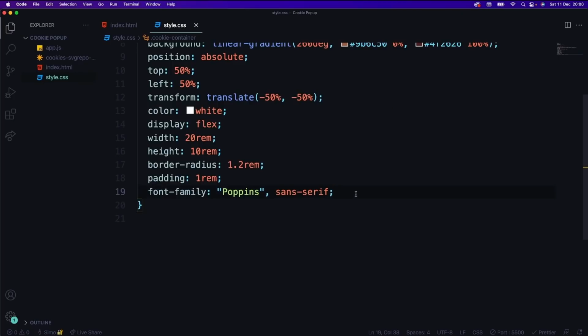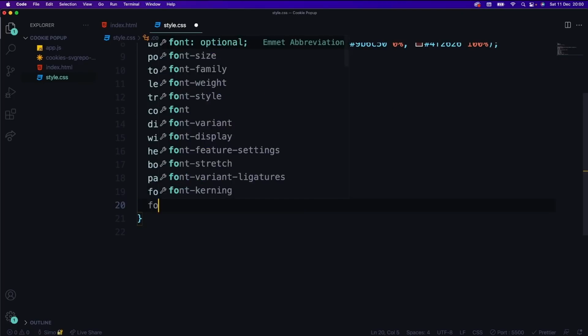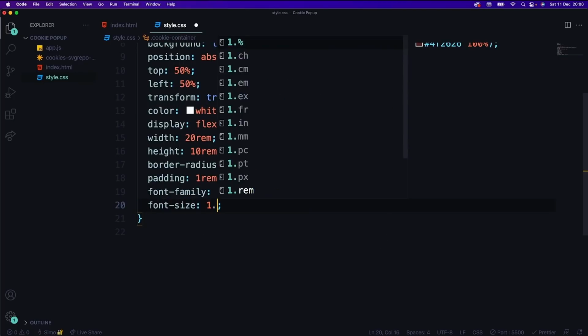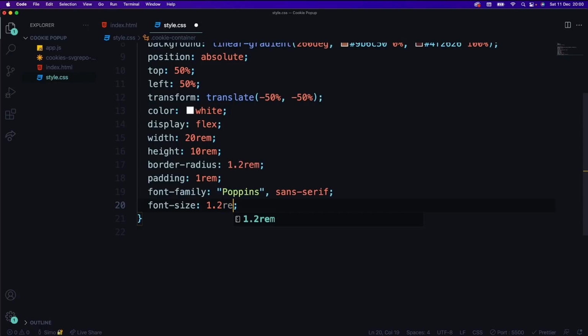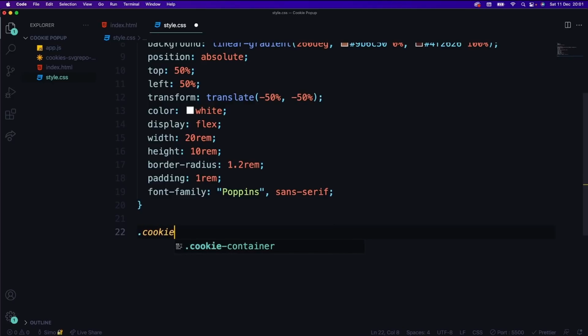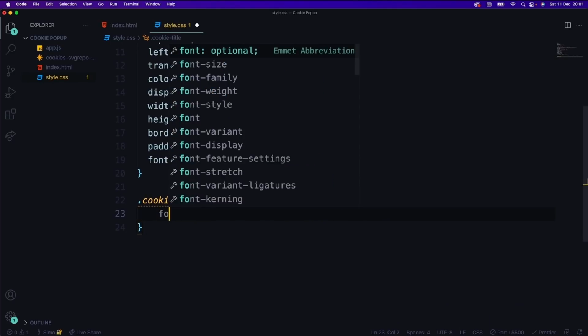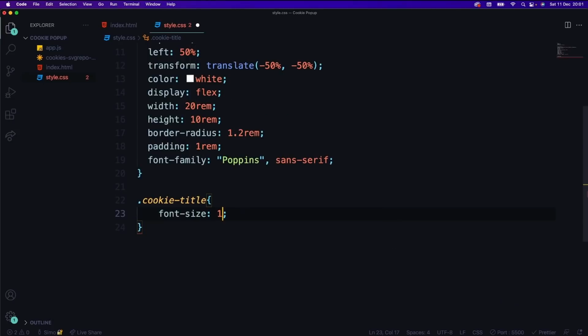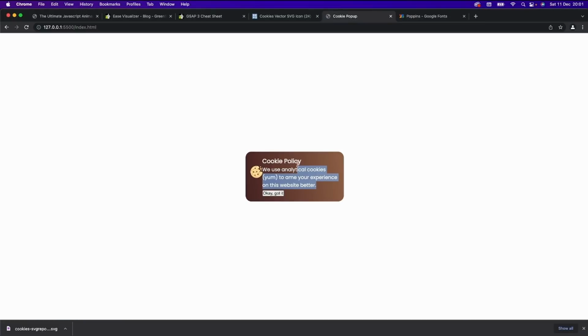So we can change the font size to 1.2 rem. Actually, not here. We want to go over and grab the cookie title. Let's just do cookie title. And we'll do a font size, 1.2 rem, hit save. So much smaller. That looks good.